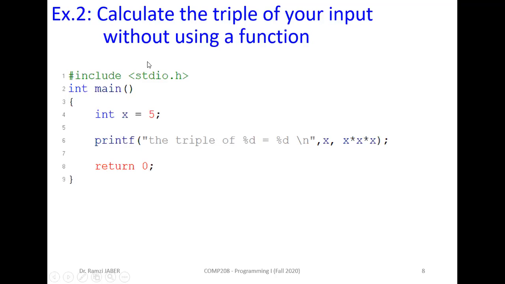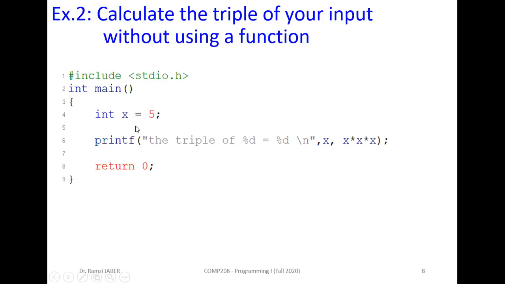Okay? So the output of this main function is via printf. Because you make your output via printf, there is no need to return something else. That's why return 0. Return 0 means nothing to be returned, because the output of this main function is from printf. The output will be from printf. Okay? So int main is a main function.